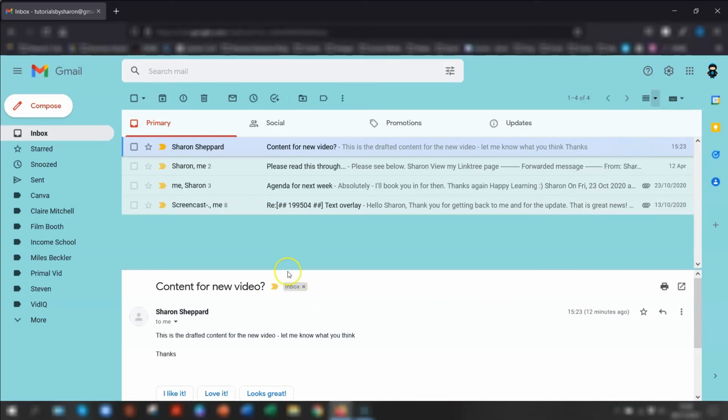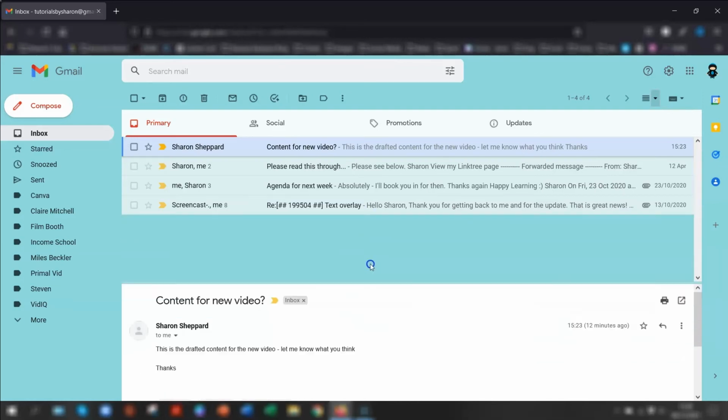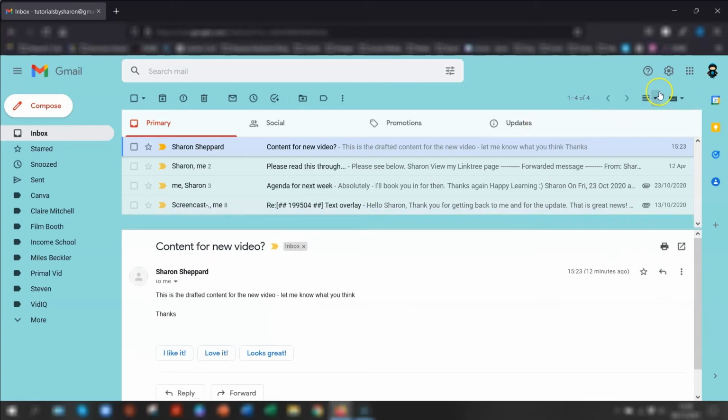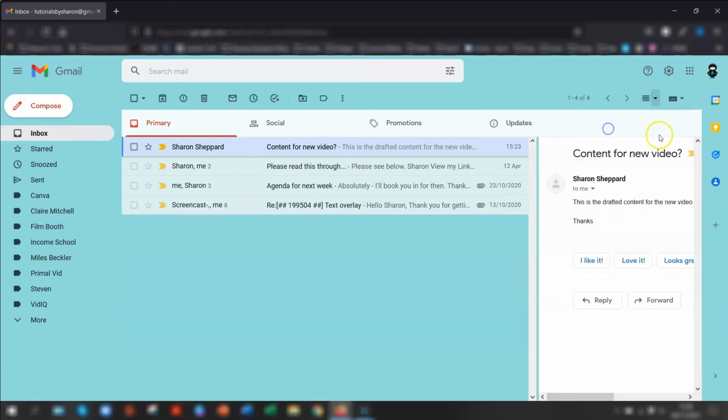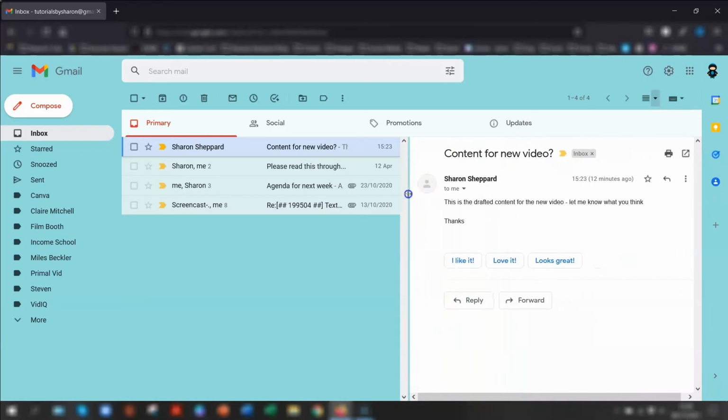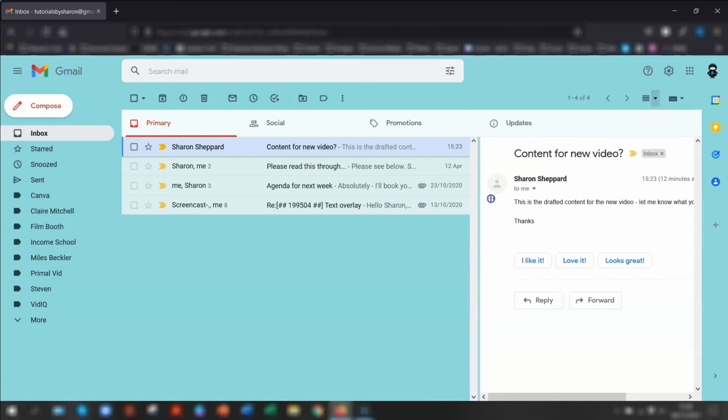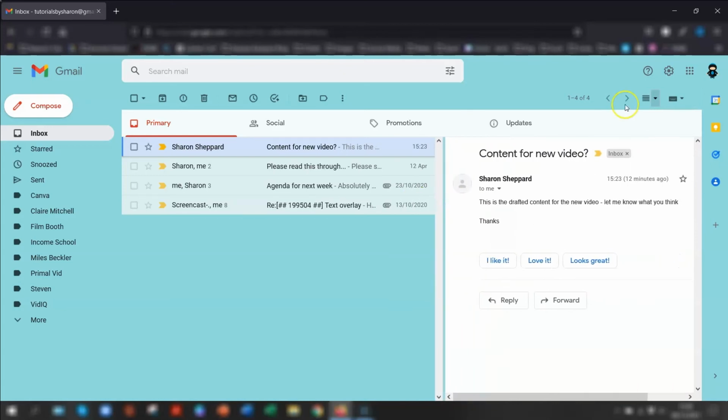So if we change it to the horizontal, you can see that it's now at the bottom. And if you want it any bigger or smaller, just hover over the split bar here and you can drag it up or down. And it's the same if you go to the vertical split here, go to the split bar at the side, and you can move it across left or right to increase or decrease the size of the pane. So that's the first way of enabling it.